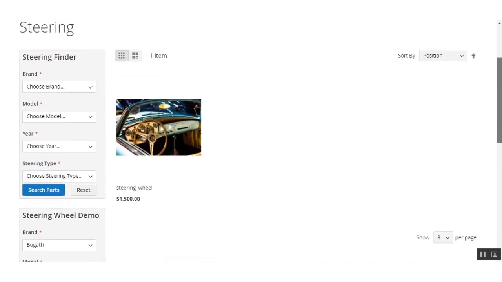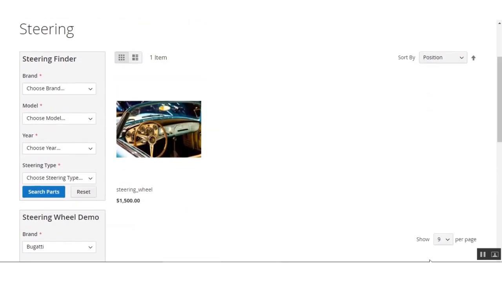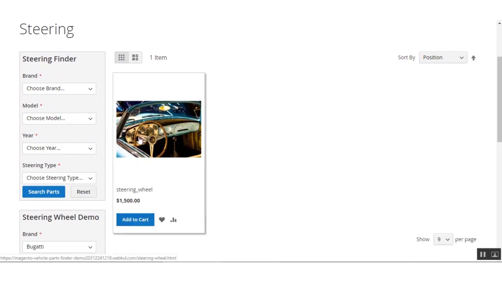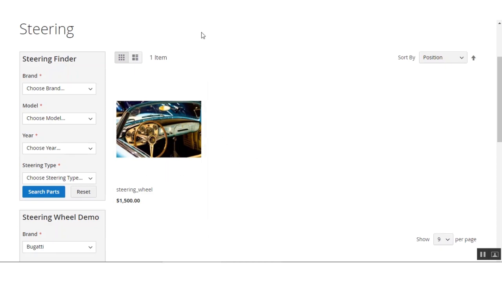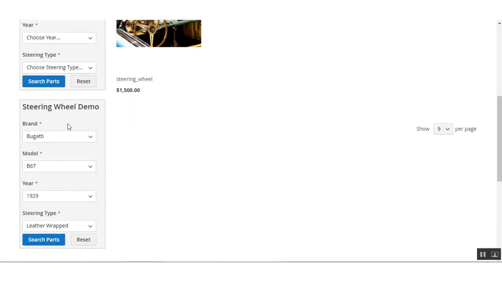So this was much about the vehicle part finder, and I just showed you how we can create a product. For example, we created a steering wheel product first, then we went to the back end to create our steering wheel part finder. We created the different drop downs. We set the labels for the brand, model, year, steering type.